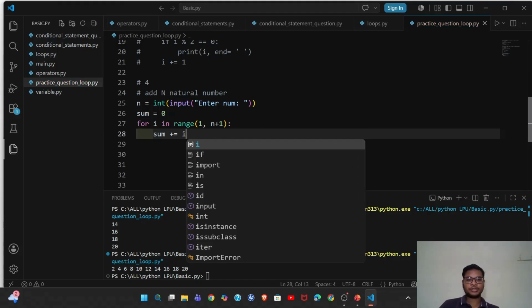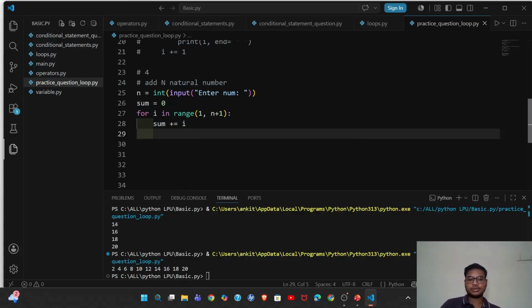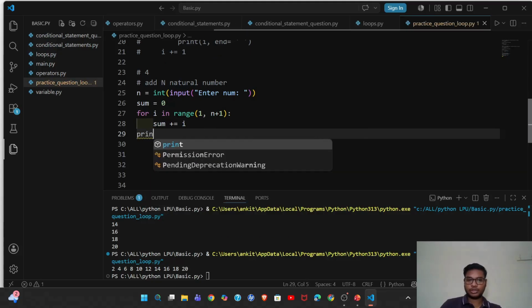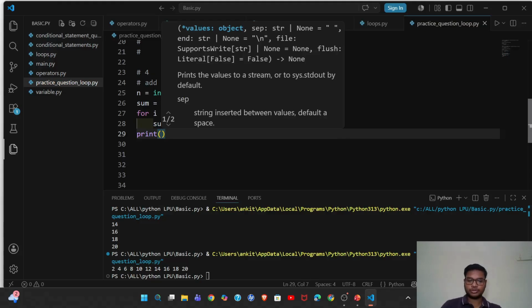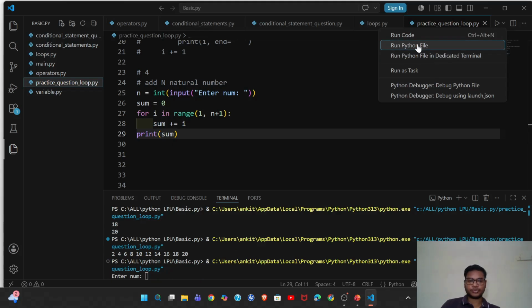What does this mean? Sum plus equal to i, and after that we have to print sum outside the loop. Okay, and just see the output.